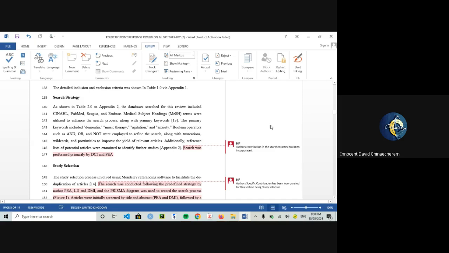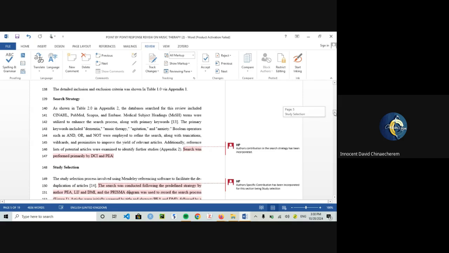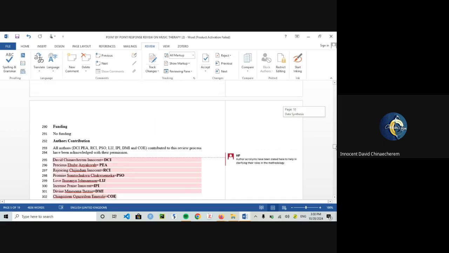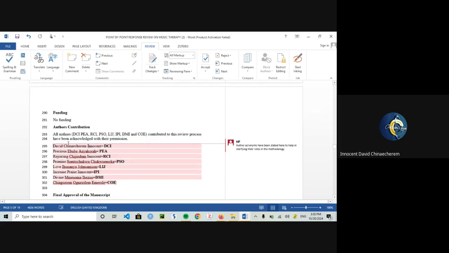But how do I get this? I need to have a list of abbreviations of the authors. So when I go down to my author's contribution, I started by stating my name, the acronyms DCI, PEA, Precious, Rejoicing, Sunto, down to Emerald.